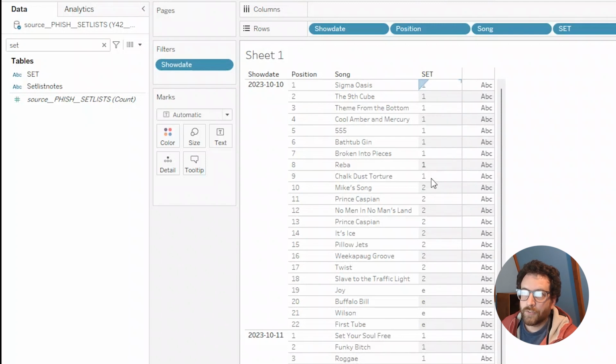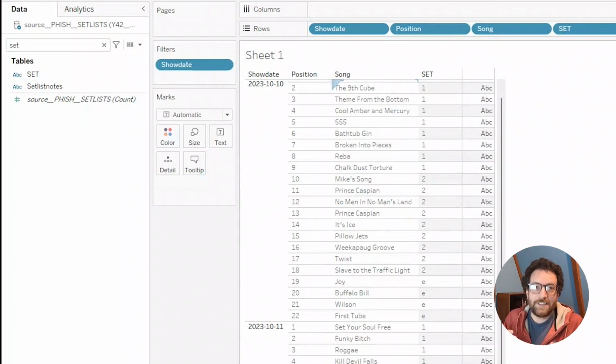Interesting. Here we can see that this song was a second set opener because it is the lowest number within set 2. And this song here, Joy, was an encore opener because it is the lowest number within the encore. And then all of these 1, 2, 3, 4 songs would be considered encores on this date. So what I need to do is come up with a collection of songs that have ever been encores, that have ever been openers, second set openers, and so on. That's the goal of some of the data modeling here.